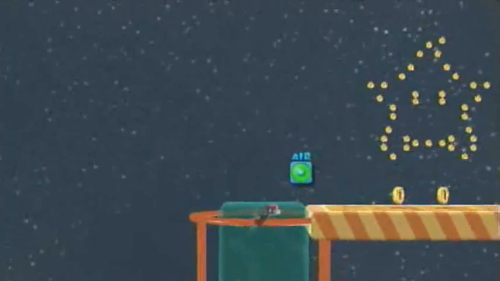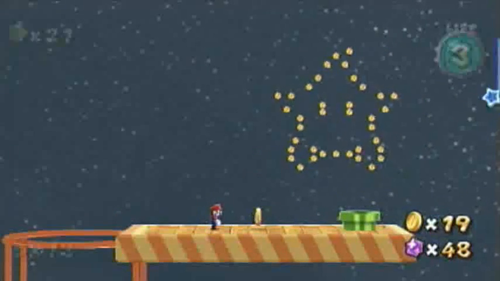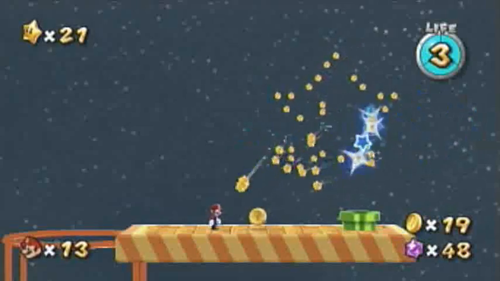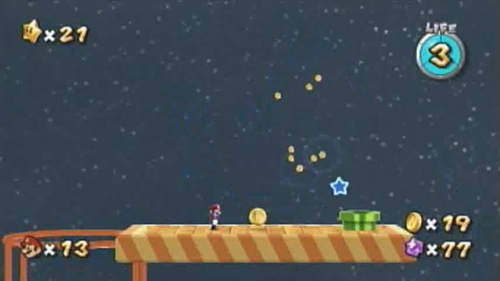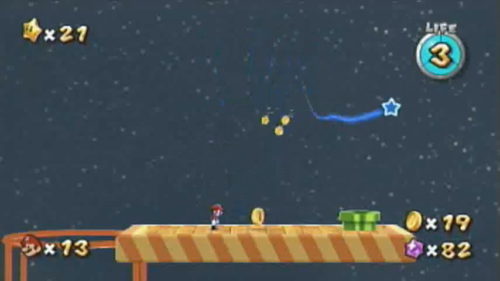Alright, we're safe. So, there we go. And now let's collect this Luma shape thing made out of star bits. Collect, collect, collect. Back a little bit so I can actually get these star bits. Come on. I want all of them. All of the dang things.